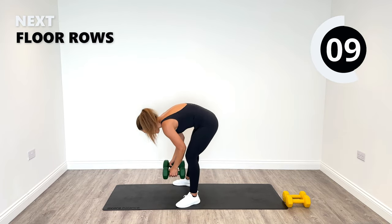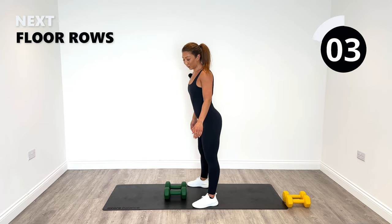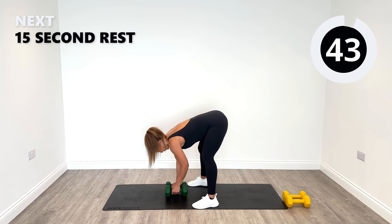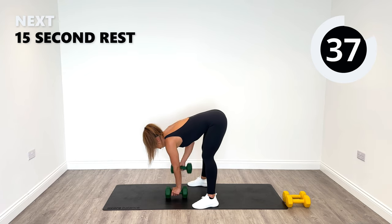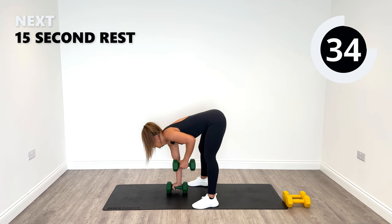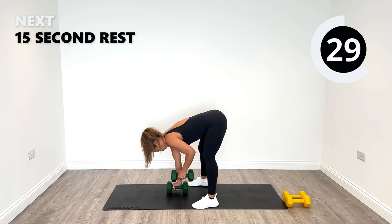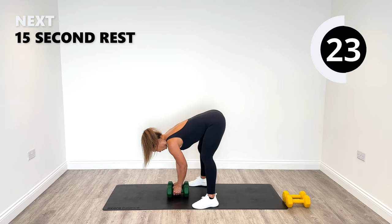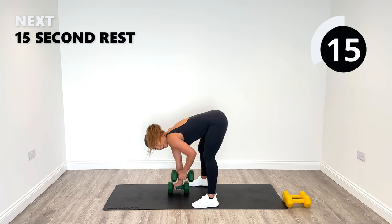Okay. Back onto those floor rows. I'm gonna show you from the side this time. You place the weights on the floor. Take that hinging movement first. Place your hands on. Back's nice and flat. And then alternating row. Right and left. I'm also stretching the hamstrings at the back as well, which is good. Keep the knees nice and soft so it's not a stiff leg. Keep breathing, well done. 15 seconds left.